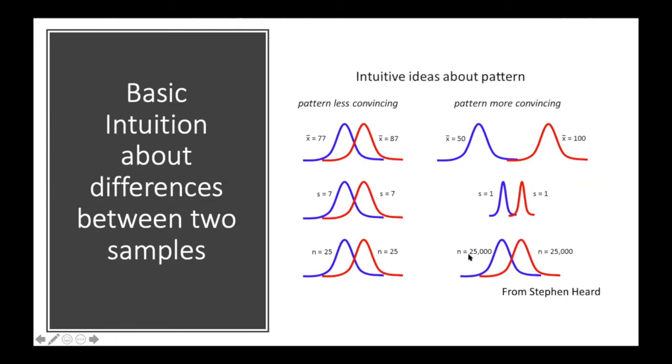But the patterns on the left and the patterns on the right differ for three separate reasons. In the top row, the figures on the left have a small difference between their means, whereas in the right, there's a large difference between these sample means. And so one of the things that can lead to increased conviction about the populations actually being different is a larger difference between the sample means. But this isn't the only thing that can provide some evidence for us that these populations are in fact different.